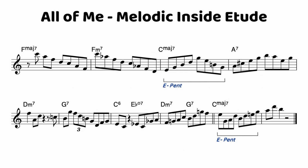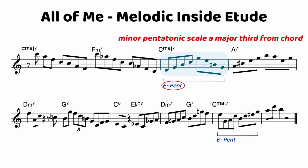Okay, moving on to the final 2 lines of this etude here, the line starting with F major 7. I want us to cast our eyes to the C major 7. Over that C major 7 chord, you can see that E minor pentatonic scale being utilized. This, of course, is the minor pentatonic scale starting a major 3rd up.